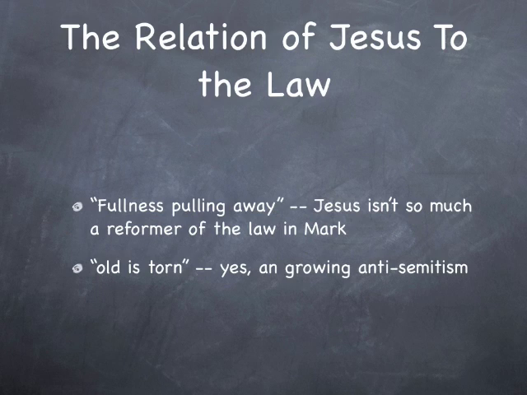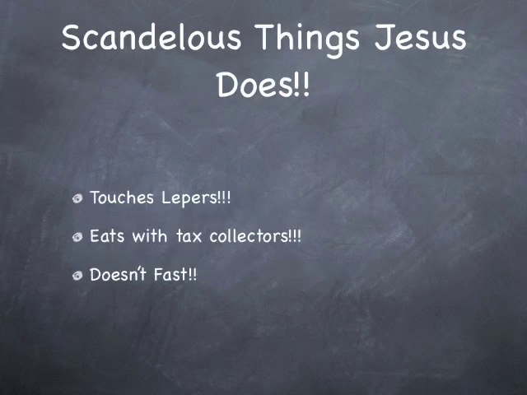It's a pulling away. The fullness has come. This has been fulfilled, so we're pulling away, and we're just ripping up the old system here, right? So let's go into some particulars here. Okay, so what are some of the scandalous things that Jesus does that we've seen? Okay, we've seen he touches lepers, which is absolutely forbidden by the law.